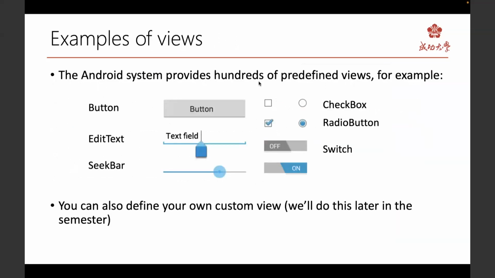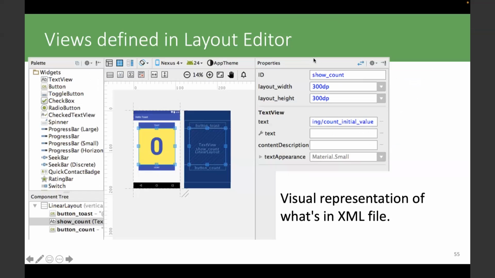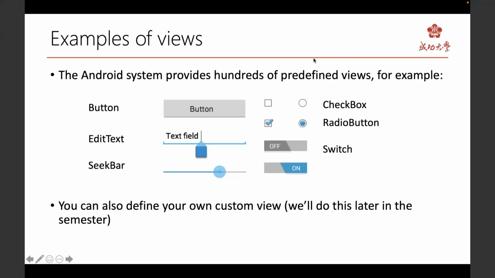Okay. So the Android SDK provides an awful lot of different views for different purposes. For example, the SDK contains buttons, obviously. It also has edit text so that we can collect user input, or text data, from the user. The SDK also contains seek bar, checkbox, radio buttons, switch buttons, and so on and so forth, and even image views. These things are subclasses of the view class, okay?